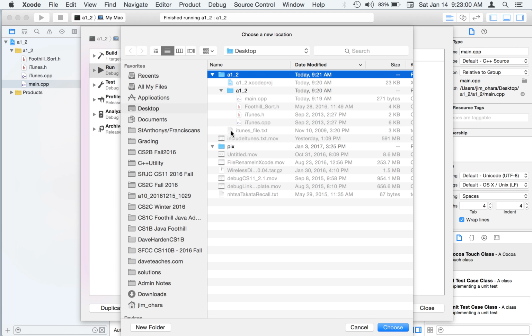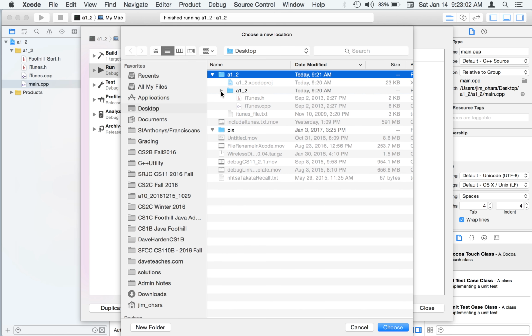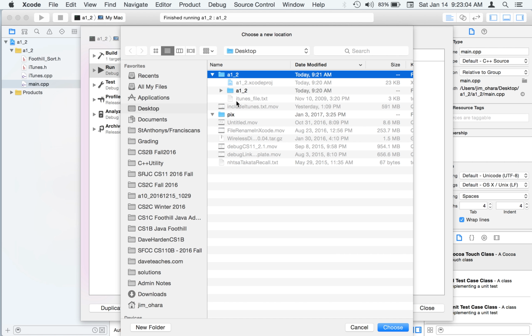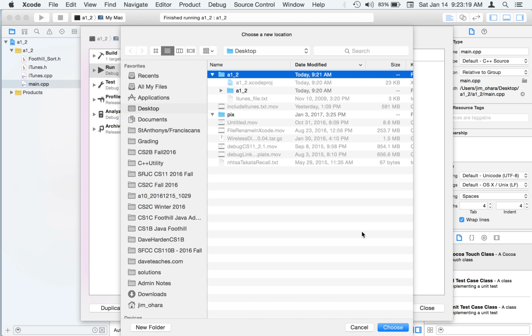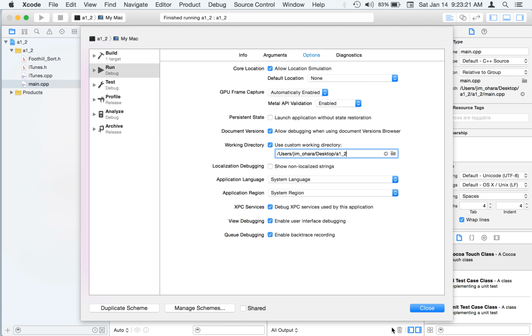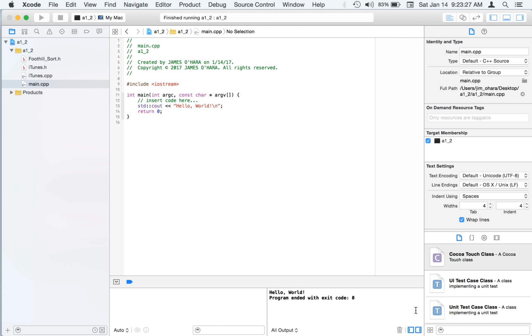Notice that that's where iTunes_file.txt is. It's easy to get confused here because our source code folder has the same name as the project folder, but we want the project folder. So we choose it, and here it is in our text box for the custom working directory.